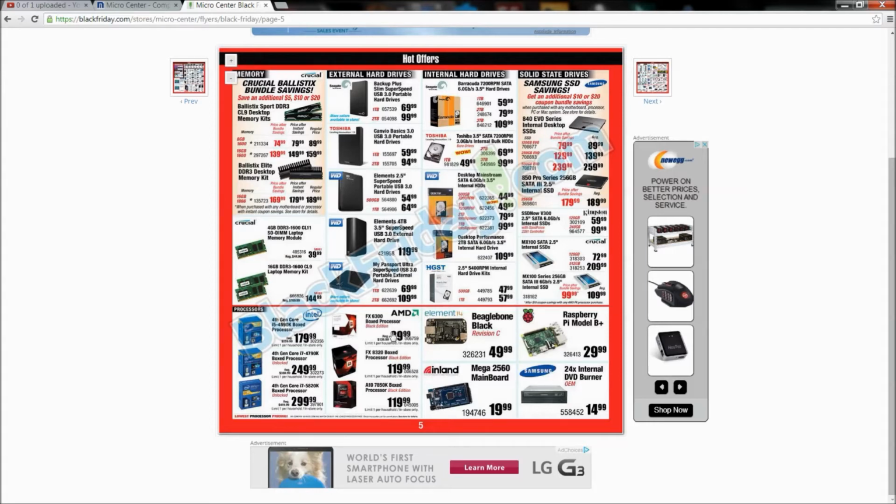I'm really trying to figure out what I'm going to do for his build, because as of right now, with all these sales going on, I can't say I'm going to pass up better performance for a cheaper price if I can. I do want to do the mini ITX build, but if I can get him an FX 6300 for only $10 more than a Pentium G, on top of mini ITX motherboards being pretty expensive when you want one with Wi-Fi as well as a decent chipset. As far as ATX and micro ATX motherboards go, they're very cheap for the higher end ones. The mini ITX are just expensive. So I really want the G3258, and I really do want that small Thermaltake Core V1 case, but at the same time, if I can get this FX 6300 for $89.99, I can't pass that up.